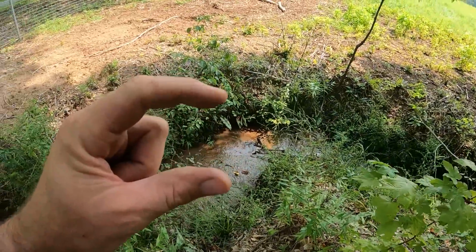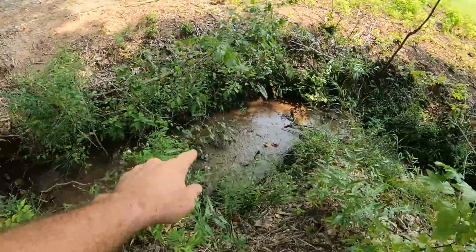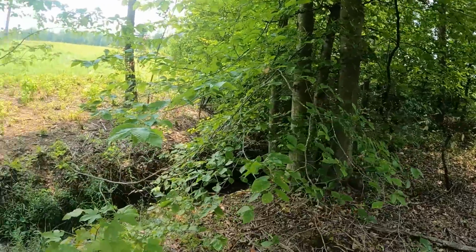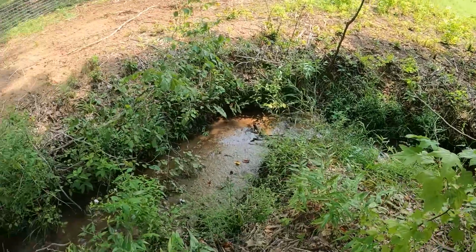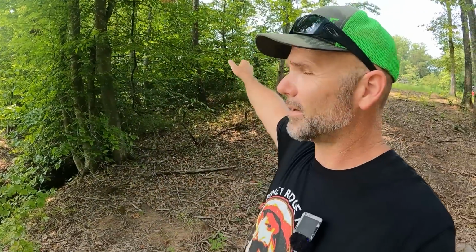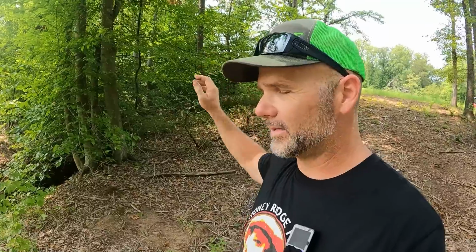It's about that deep, pretty much. It's a little deep spot right there, a little deep spot there. This creek goes all the way up and is spring fed right off of the farm here. I'm all about keeping the animals out of the waterways. However, in this case, I have infrastructure in place. I have a water tank up there. I have a tire water tank up at the top, but I don't have it plumbed in yet.